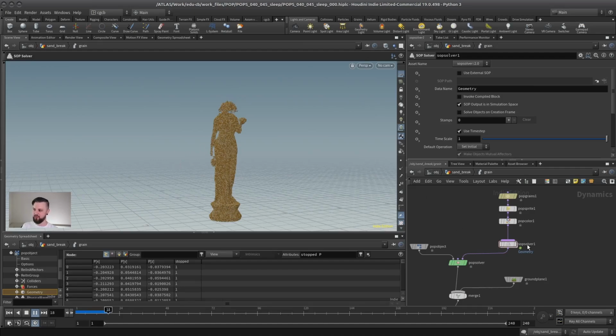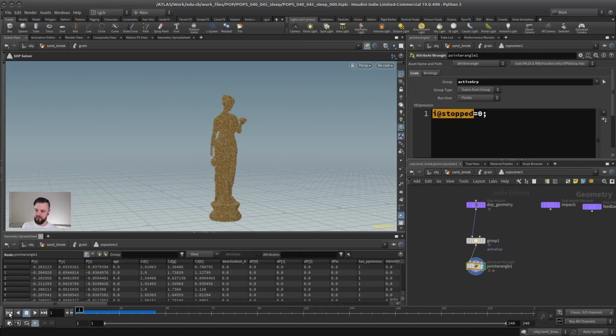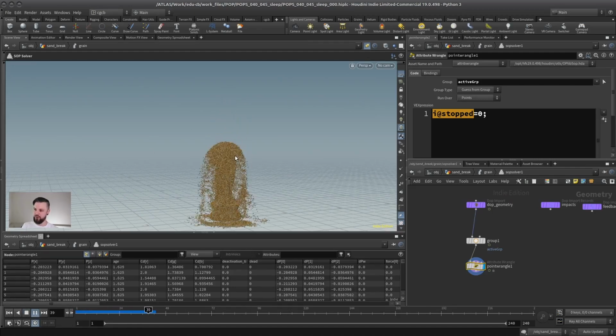So this is a little bit of an annoying problem. Sometimes you don't see the actual result of a SOP solver inside of the SOP solver. So keep in mind, we can always just pin up here to look from this position in our network, and then we can still go inside and change numbers or anything. And now you can see it actually works, and we can actually activate an object from top to bottom.